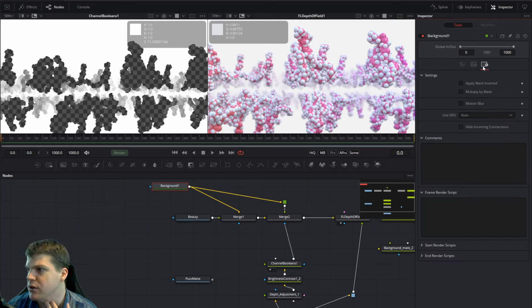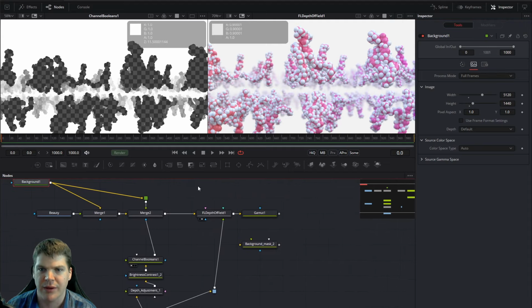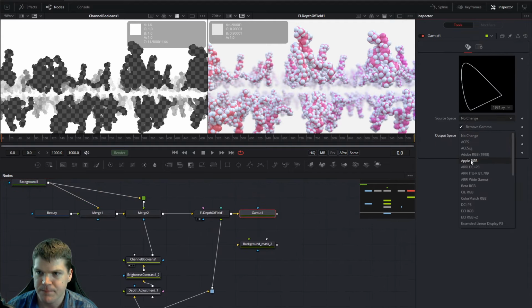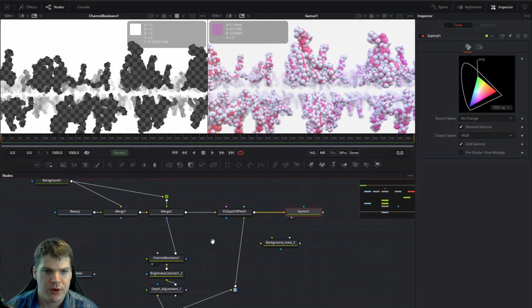Color space do we want to do? I don't think it... I think it's fine. We're going to output this in sRGB to really limit our colors, although it probably won't be too bad.